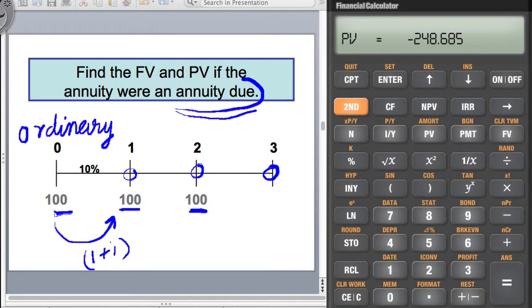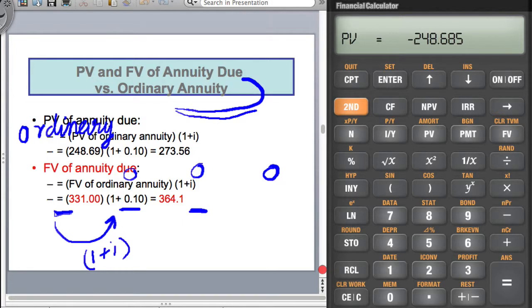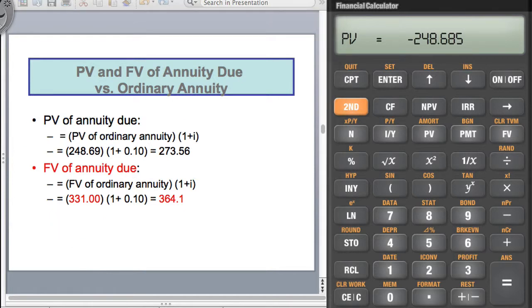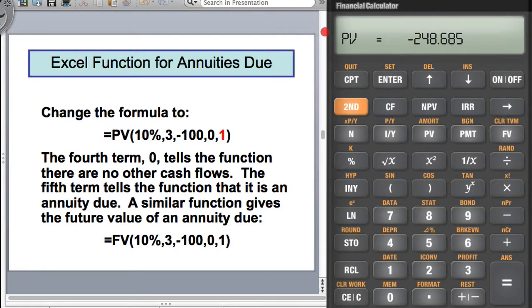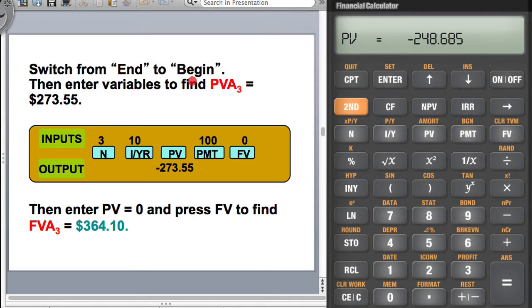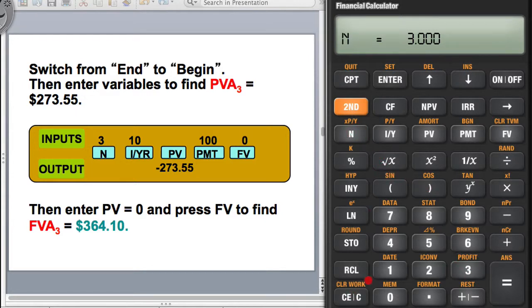Now, the calculation for that, it's all simple, you just have to know it. There's a begin and an end mode in your calculator. It's a less known and less used feature. It's a very powerful feature. So let's enter these numbers. N equals 3. Interest per period is 10. Payment is 100. So you're making the payment. The future value is 0.